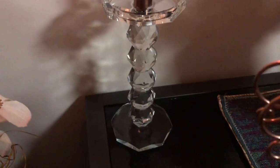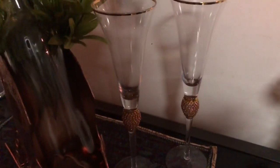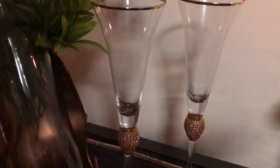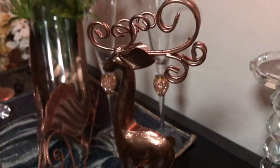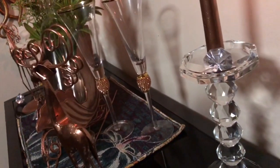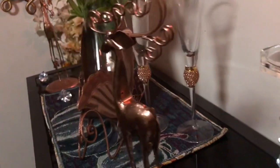That is my crystal candle holder that I purchased from TJ Maxx. You've all seen this before. My Ross Dress for Less champagne flute. And here is the other reindeer and my other crystal candle holder.